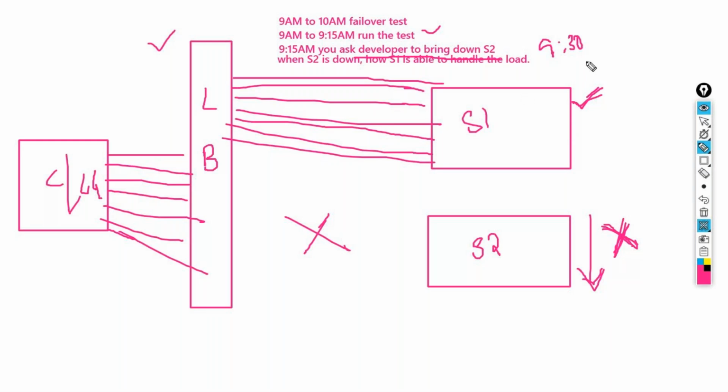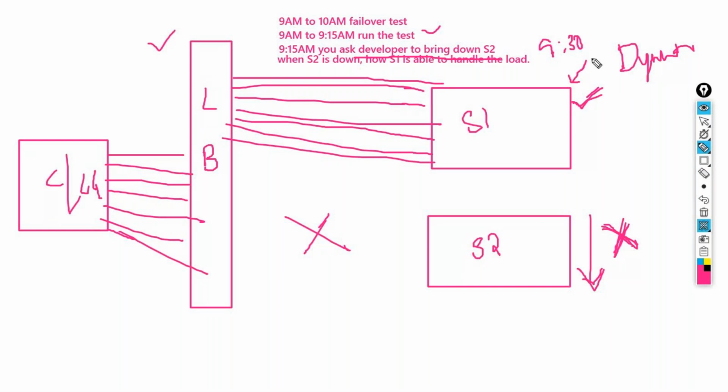Okay, and then you monitor the performance of it. You can use any APM tool like Dynatrace or AppDynamics, which we'll discuss later in our upcoming sessions. I'll cover Dynatrace and AppDynamics in our upcoming sessions.